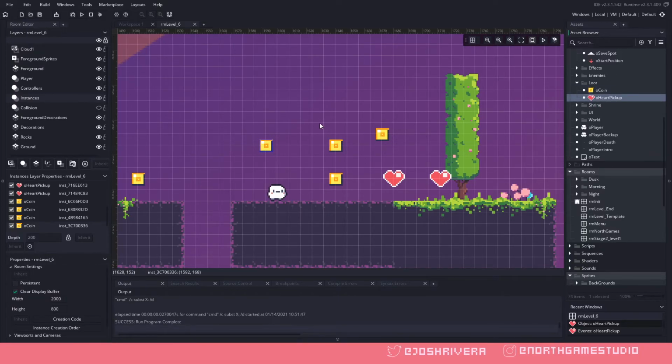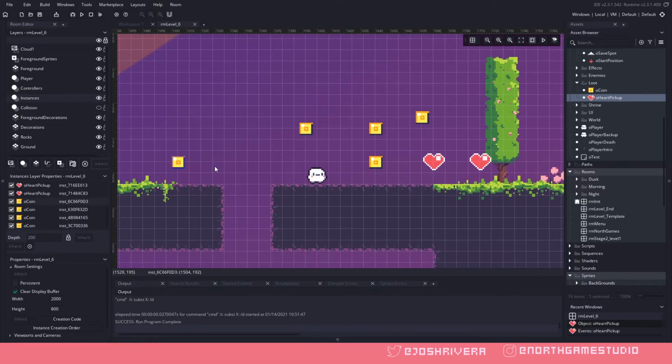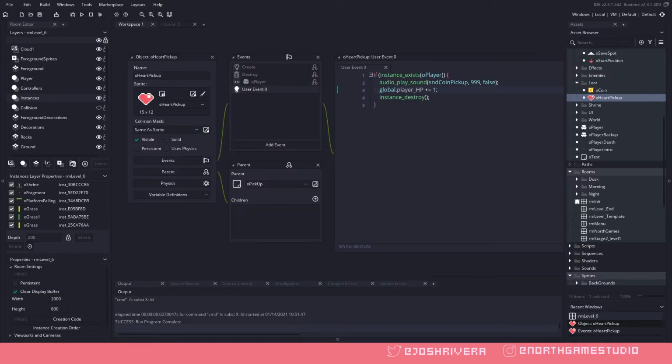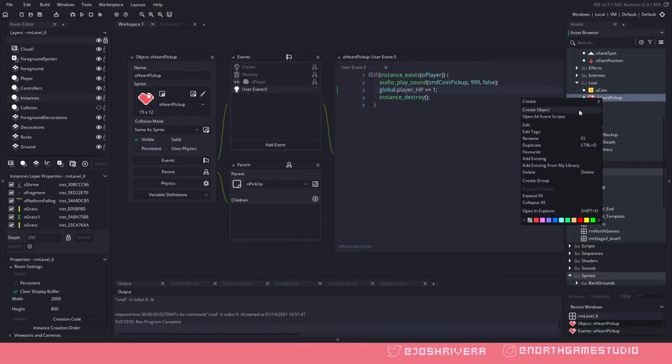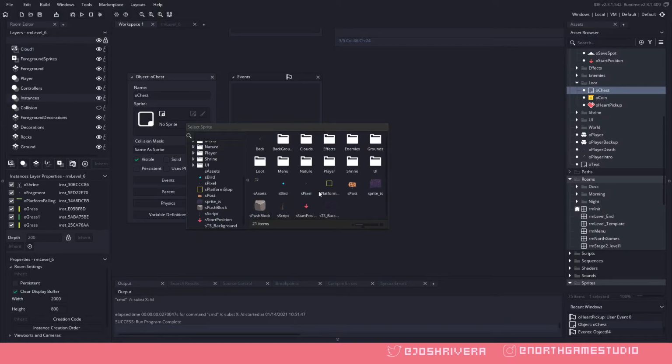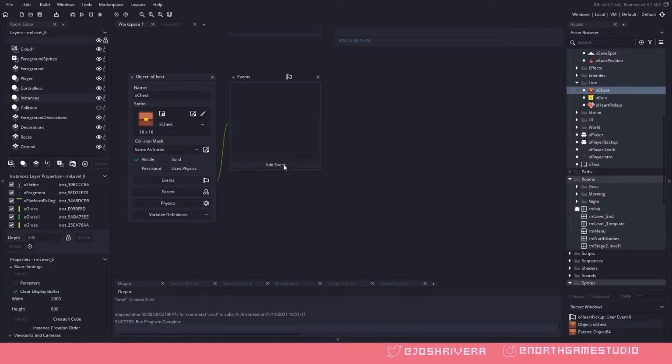And now I'm going to show you how to randomly generate these. It's real simple to do. Let's go ahead and delete these, and we are going to just create a simple chest. Go back to our code, and let's go ahead and create our chest. So we're going to create a new object here, create object, we'll call it chest, and we're going to choose a sprite which I made earlier, and I'll show it to you guys.